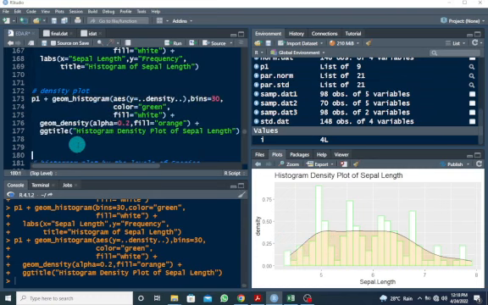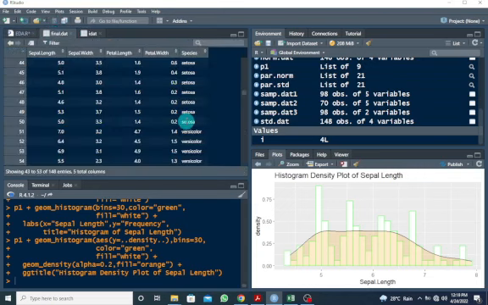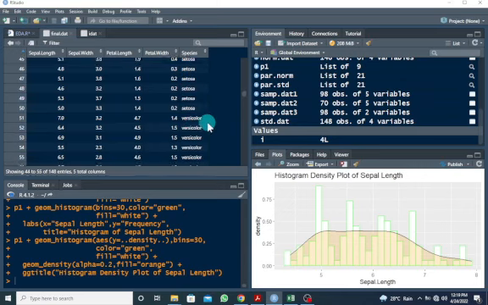All right, so let's proceed. The next thing that I want to look at is that we want to get a histogram plot by the levels of the species. You know that if you look at your data set, for each of the variables we have different species. We have three levels of the species. We have setosa, we have versicolor, and we also have virginica. Sorry for my voice for today, I think I'm having some throat problem. So for each of the variables, we have three different species.